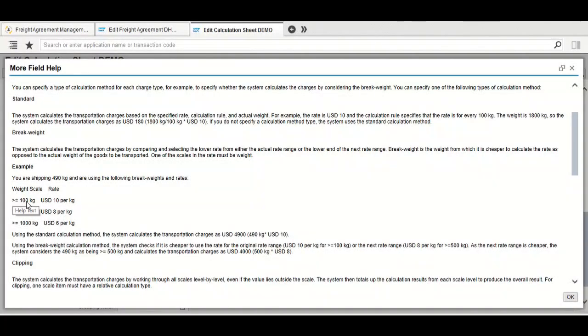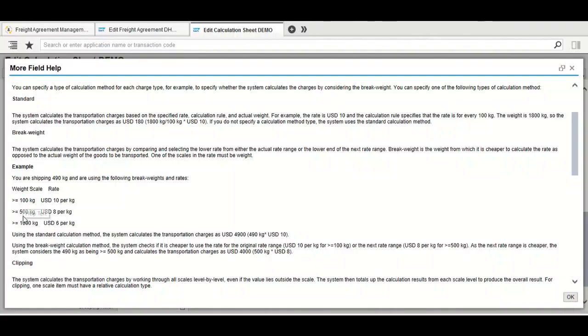Greater than or equal to 100 kg, $10 per kg. Greater than or equal to 500 kg is 8 per kg, and greater than or equal to 1000 is 6 per kg. Okay. So using the standard calculation method, the one which we discussed before this, it should be coming in this range, greater than 100.